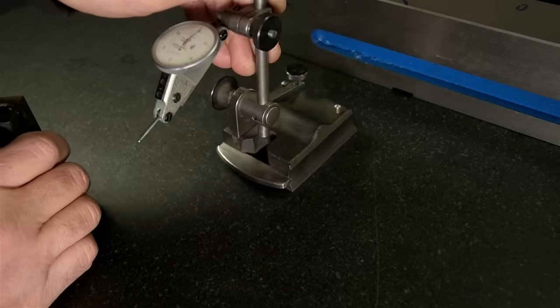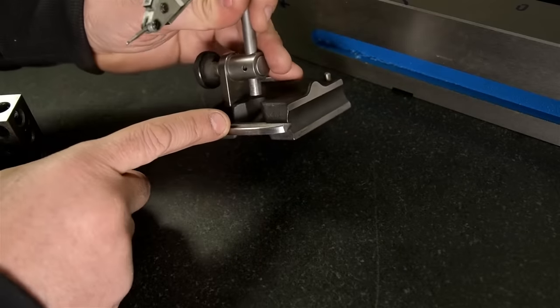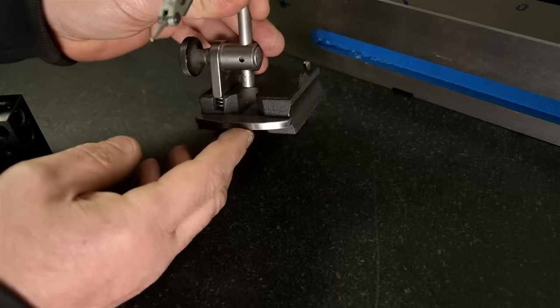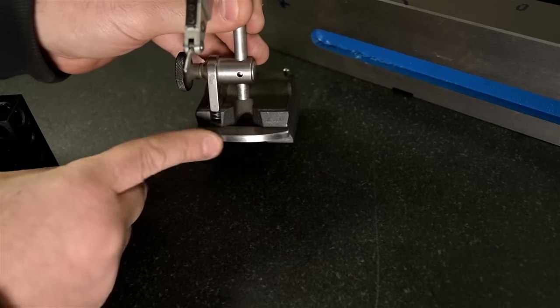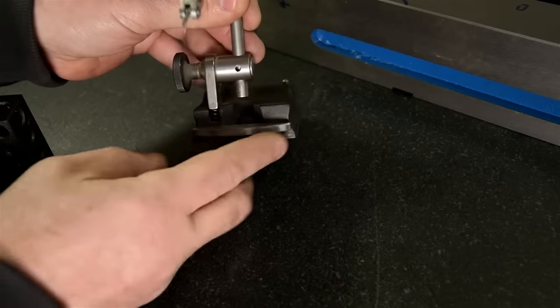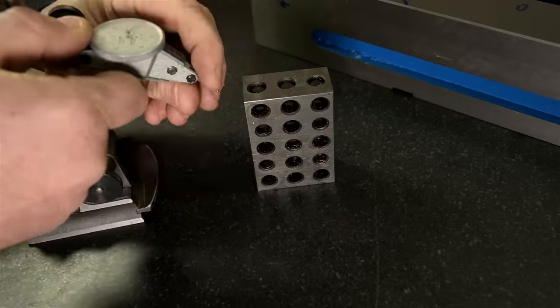And you may have noticed this indicator has a bumper installed on it. I installed this myself. You could just mill a slot in these and then Loctite in a piece of mild steel, whatever you like. Just sort of grind it round so it has a high spot on the front. How round this is or what the radius is not critical. Let me set this up and I'll explain what we're doing.